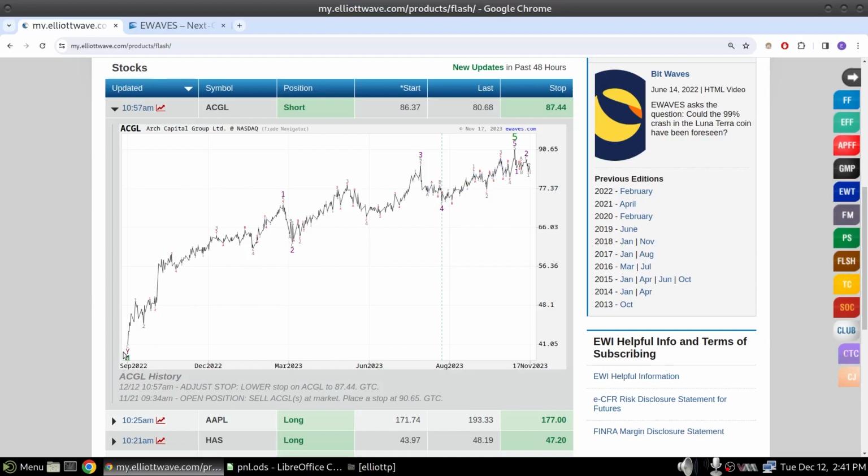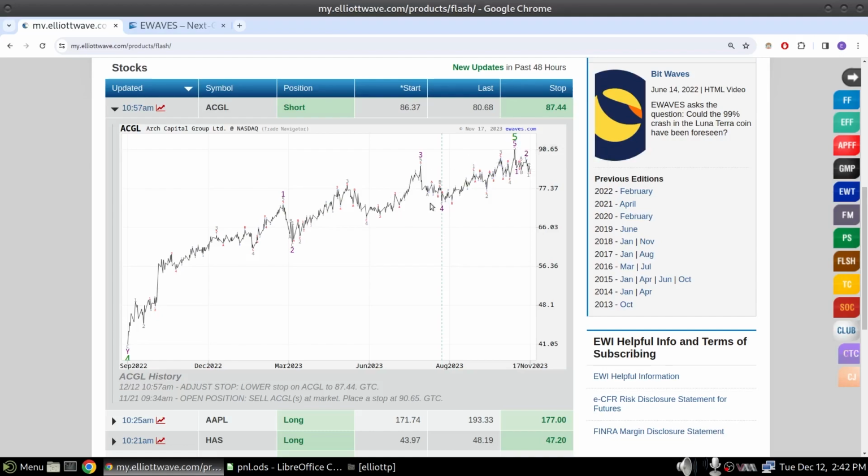It may look like one going from 40 to 90, which is more than a doubling, but in terms of the wave structure, this is actually a weak third wave. The corrections are quite deep and almost overlapping. And then in the 5th wave here, we have what's called an ending diagonal. We've got waves 1, 2, 3, 4, 5 subdividing into 3-wave zigzags, A, B, C, A, B, C, A, B, C, A, B, C. And this one was too linear to have any discernible substructure. So there's just a 5th wave there. eWaves calls these kinds of linear moves unknown moves because we can't really subdivide them. So we were just assuming based on this context that this is a zigzag into this high here at $90.65.